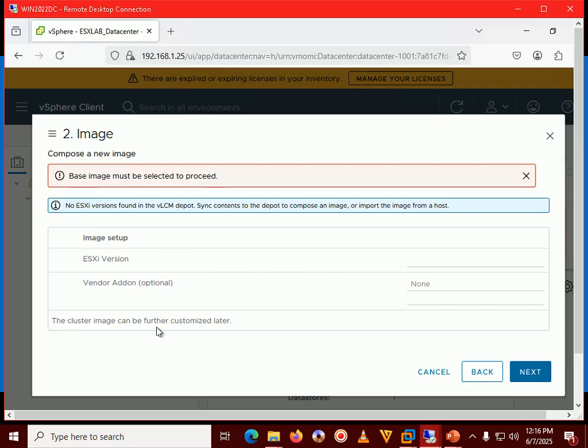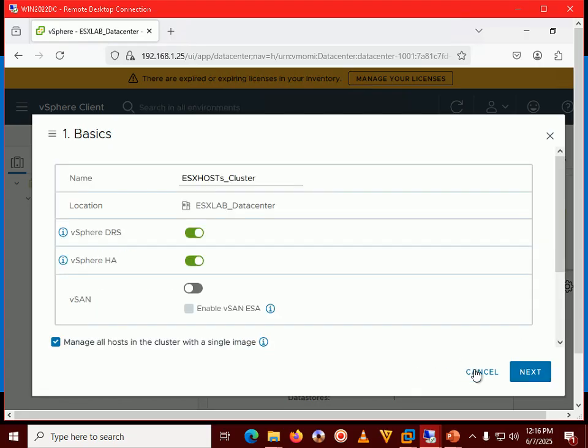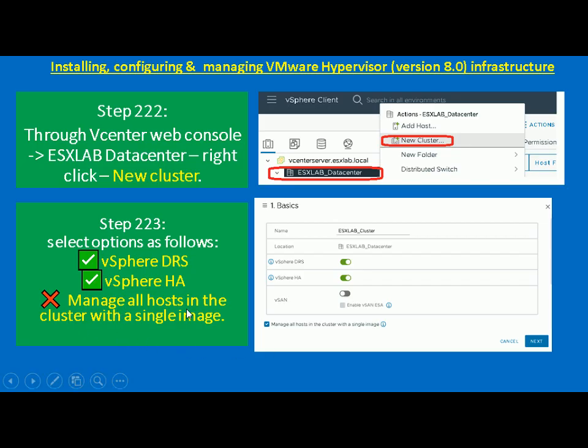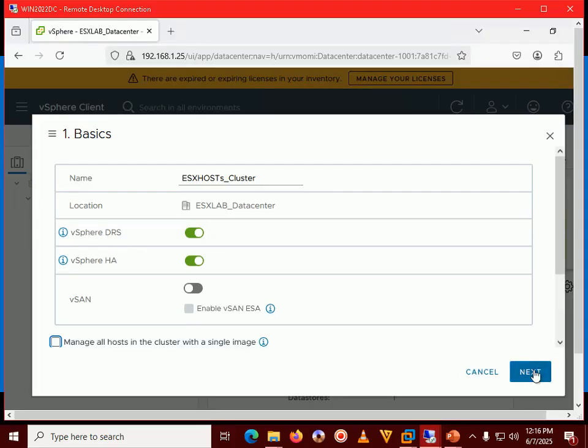I will say next. Let's see why it is not going. I will go back here. So this option, yes, we need to deselect: manage all hosts. We had not done this, that's why it was asking for the image. So I will deselect this one as stated. We don't require this single image option as of now. Now I will say next.